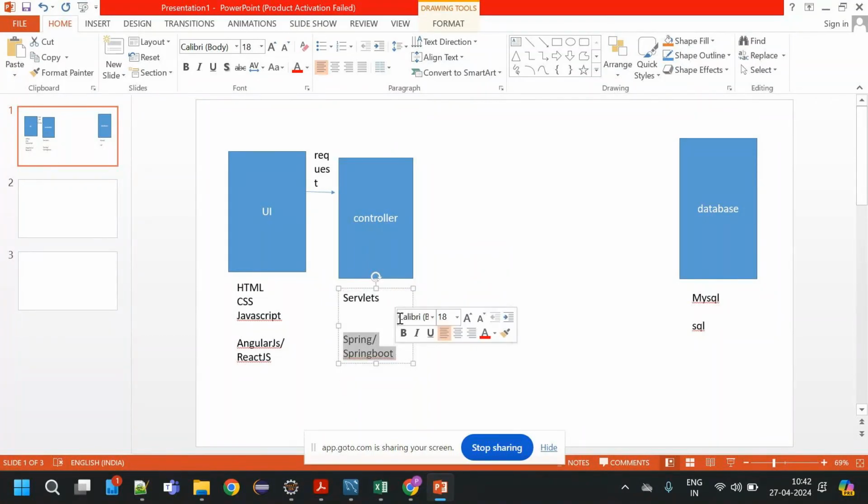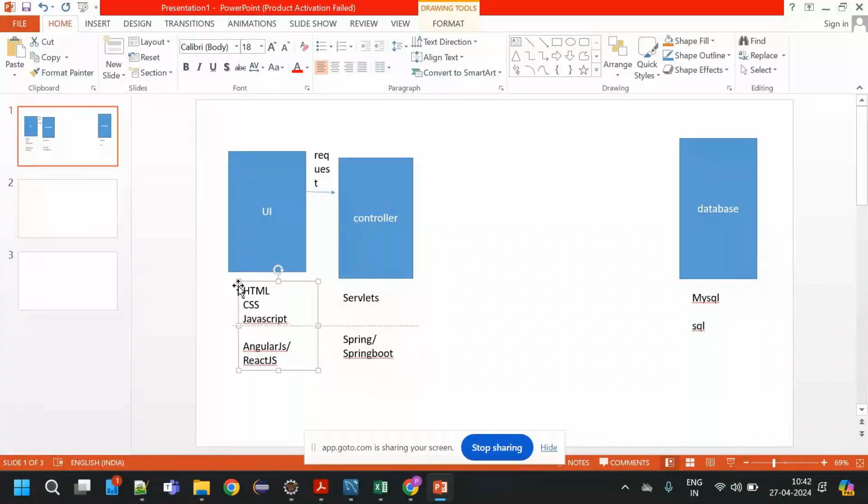Just like we have it here, the same way here too. These frameworks have been implemented on top of the topic called servlets. Even in the Spring and Spring Boot frameworks, they have used a technology called servlets. On top of servlets technology, they have implemented this framework. How these work we will see in detail later, but what we are trying to understand is which technology is used where. That's it.